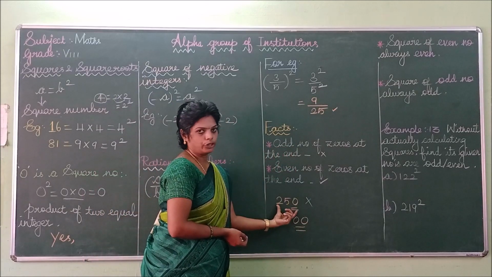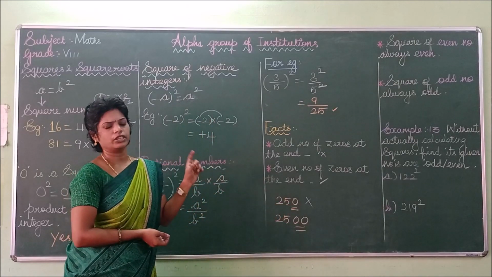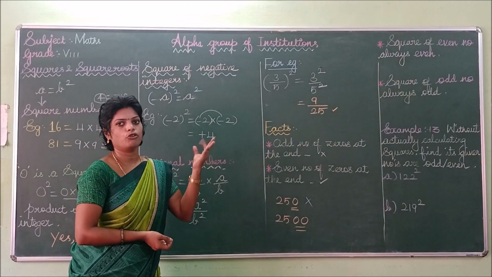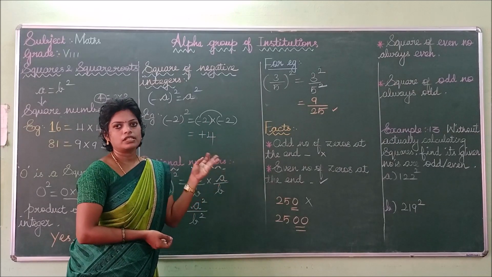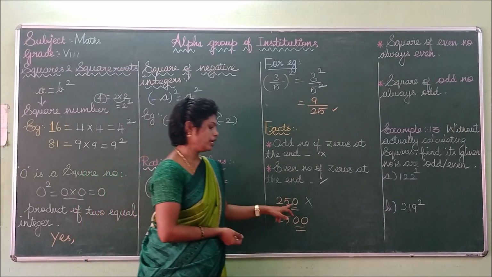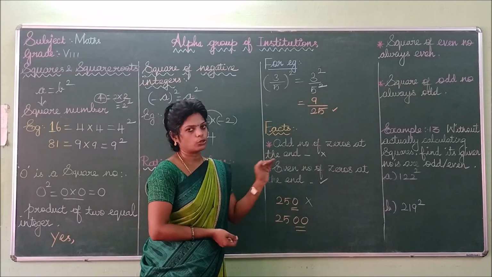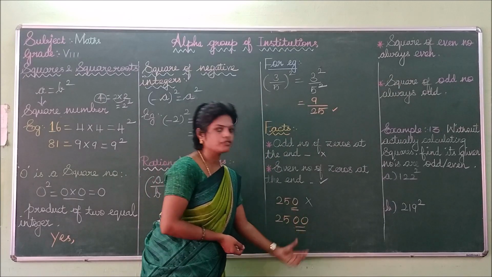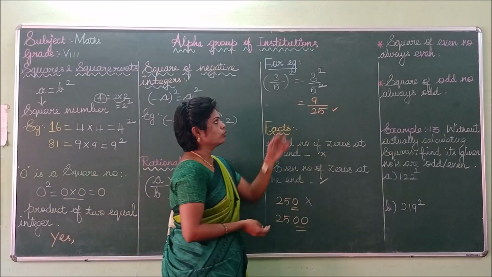If any number is given to you, you can look at that. Does the number end with only 1 0, or else 3 0s, 5 0s? We have previously gone over the odd numbers. Odd numbers are 1, 3, 5, 7, 9, 11 and so on. So if it is an odd number of zeros, you can simply say it is not a square number. If it is an even number of 0s, we can call it a square number. So then look at the next fact.